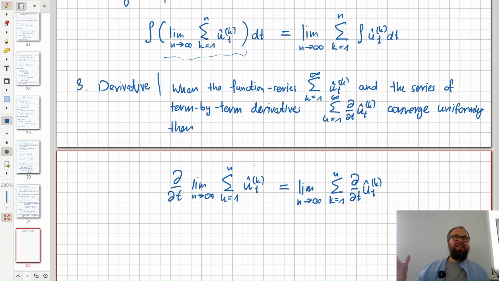So again, this we know how to do, this would be tricky, right? We actually did this in one of the first lectures, where I was trying to show that the evolution operator of the Hamiltonian satisfies the Schrödinger equation. I did the derivative term by term and said, oh, it's fine. And as you can see, for it to be fine, the evolution operator would have to be uniformly convergent, which it is. We'll show it soon enough, but this is the ingredient, right?